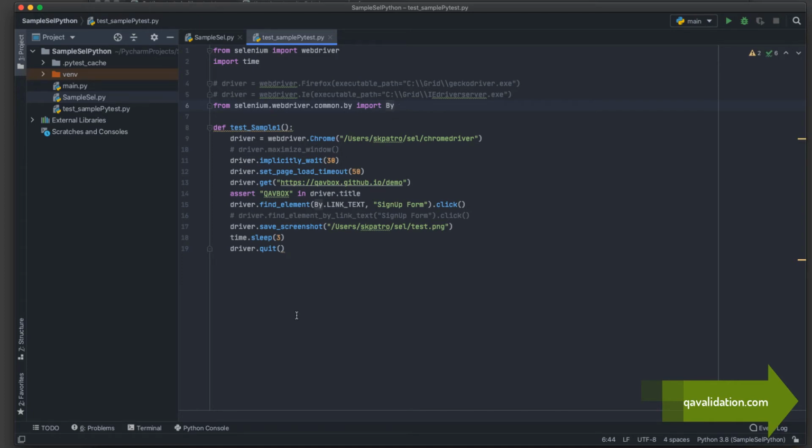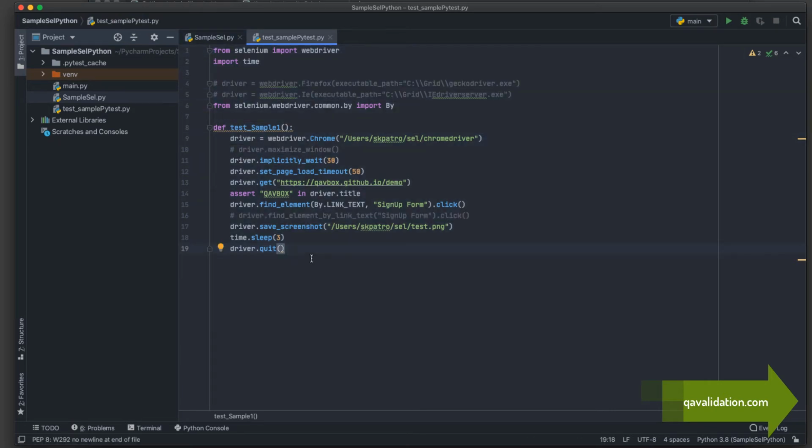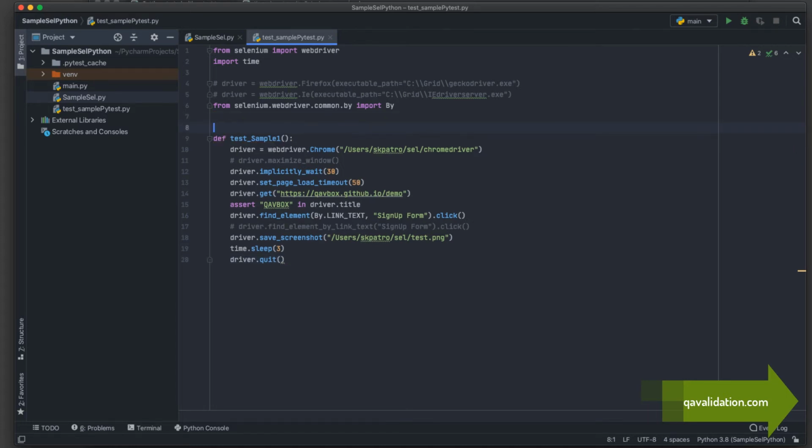As you can see, no extra things are required. The same thing I have utilized. Okay, so now my test file is ready, and the test method is ready. Now I have to execute it. Let me put another line, because it always says that each method should have a space of two rows. That's why that error was showing.